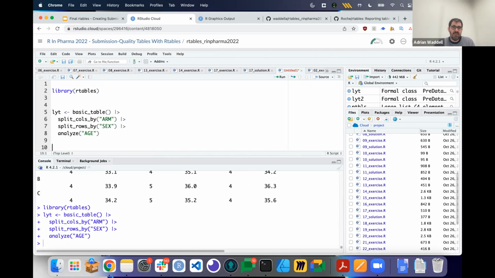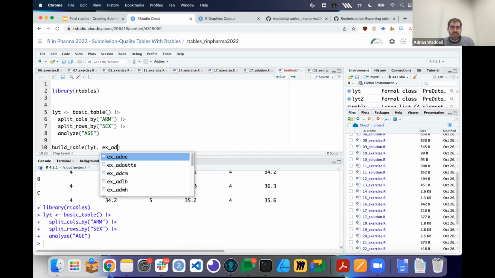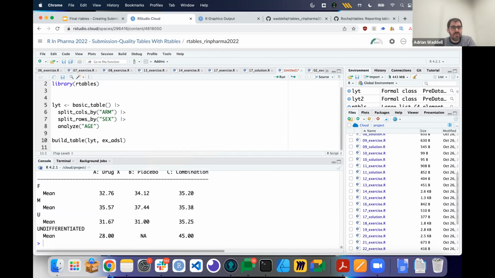That's good enough. Build table, layout. Okay, so now this is obviously not what we want. Most of the time not.